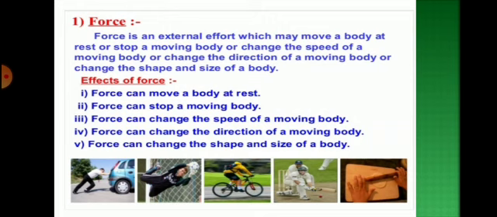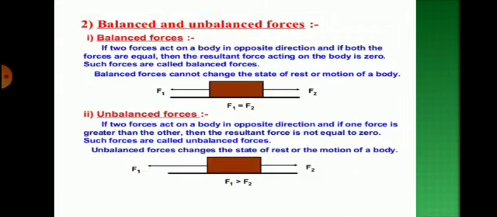For example, when we put our hand in the path of a moving ball on the surface or floor to bring it to rest. A boy running in a playground can be stopped by dragging him in the backward direction. That means force is a physical quantity which causes a motion in a body or which opposes the motion of a body or which changes the direction of motion of a body. These are the effects of force.